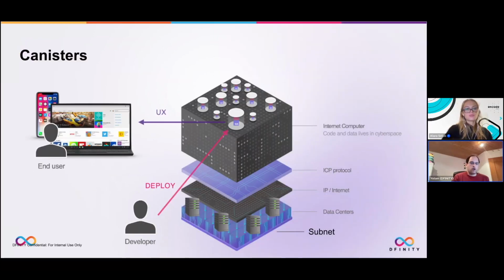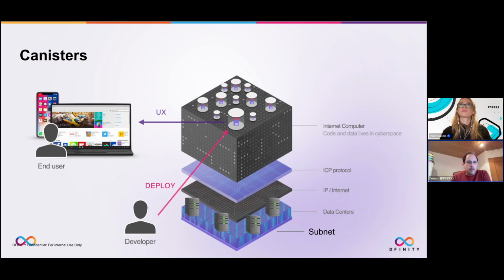So you should, I hope, know what canisters are already. These are pieces of software applications running on the internet computer. On other chains, they might be called smart contracts. We call them canisters or canister smart contracts. And I think you should also know the difference. The canisters can do much more than smart contracts on other networks usually.